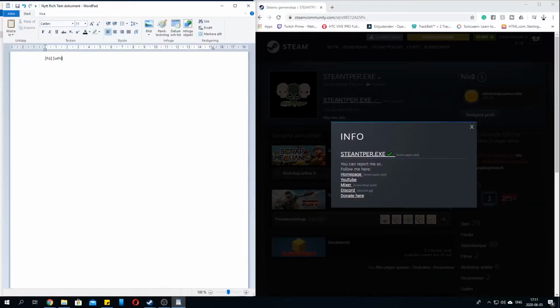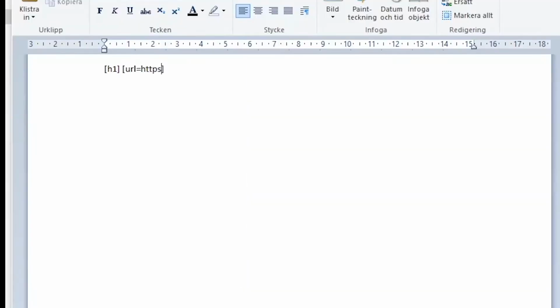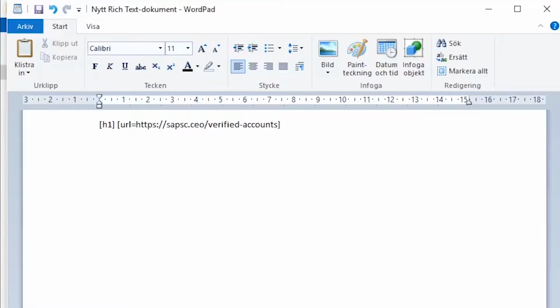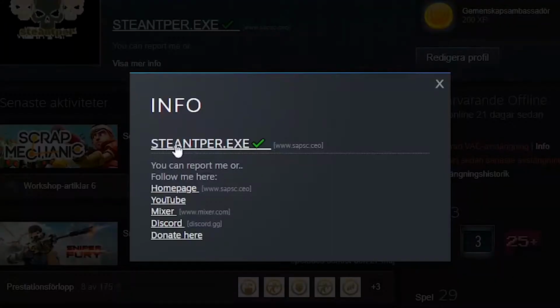This tells where it should go, and in my case I wanted it to go to https://sapsc.co/verify accounts. I want it to be underlined to show that it is a link.